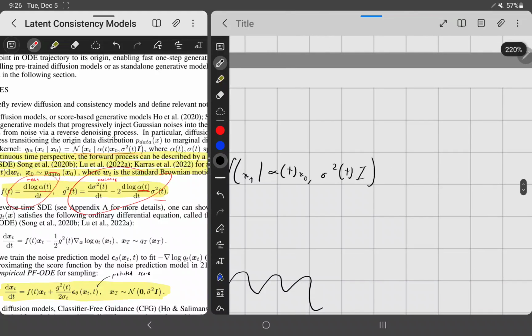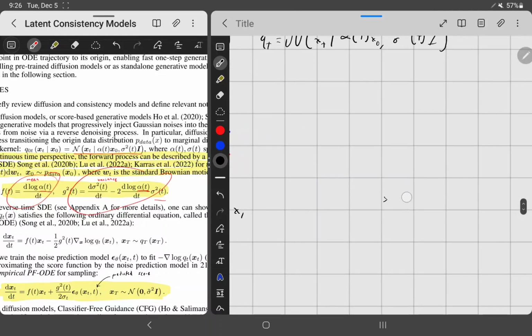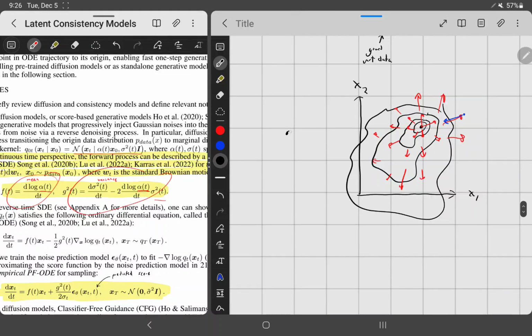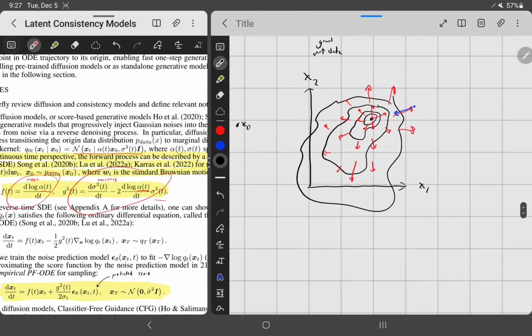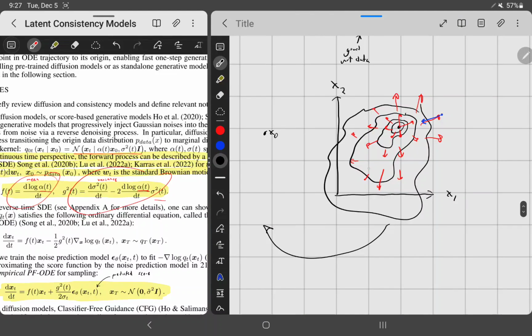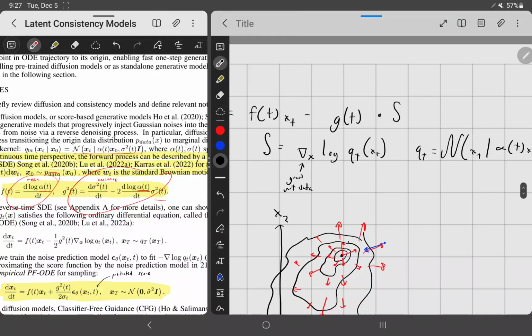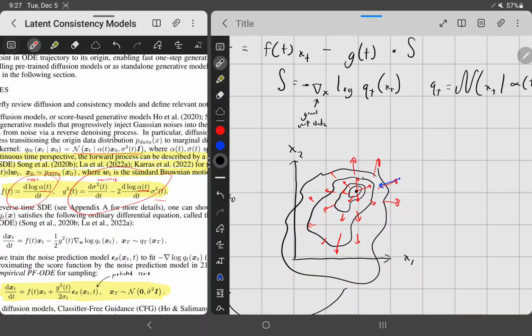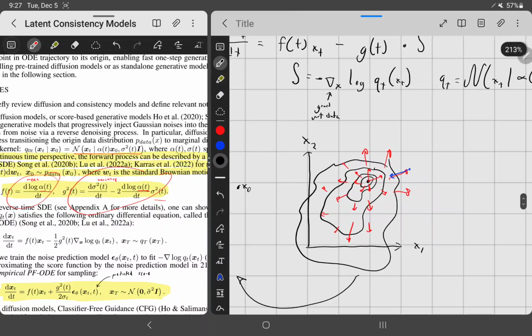And let's say our variance increases over time. If our variance increases over time, then this distribution, I guess, shrinks as time goes to 0. So at time equal to 0, you have just x0 with no variance. And then as time increases, the variance increases, and you diffuse out from the center point, from x0. And to reverse the process, you want to diffuse back towards the center. That's what this is saying. You actually have a negative sign out in front in the equation. So you're basically going up the slope to high probability areas, to dense areas where the data is likely to be. That's how I look at this.